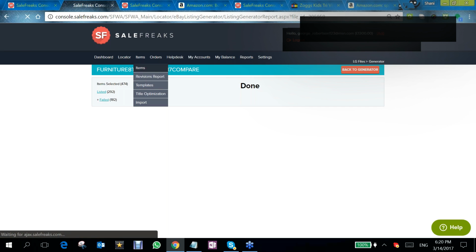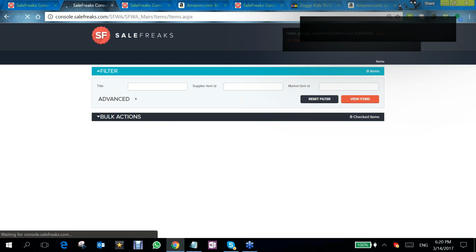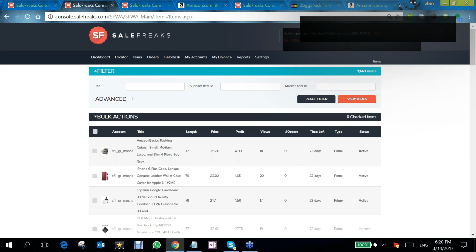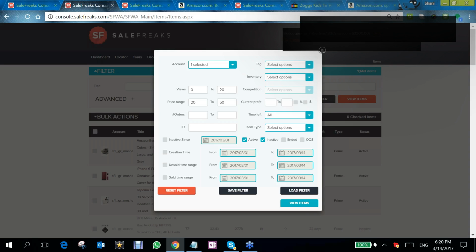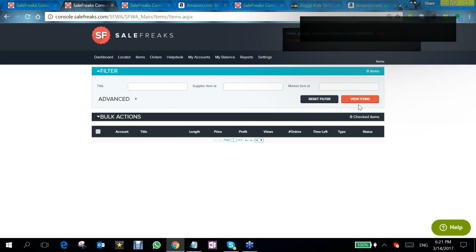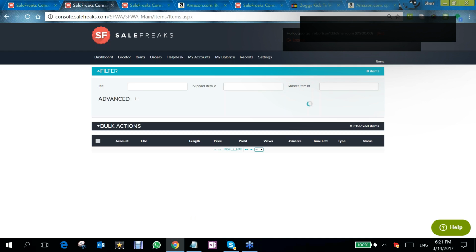And now I can see the full list of my items. We always need to reset the filter because every time the software saves your filter. So I'll click on reset filter and click on view items, and it will bring back the older situation.